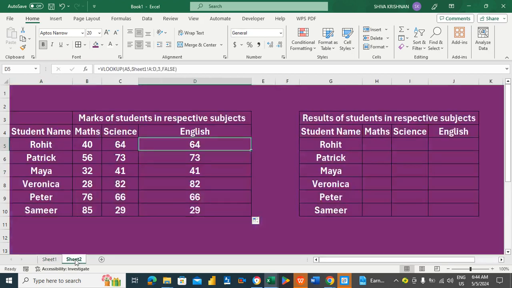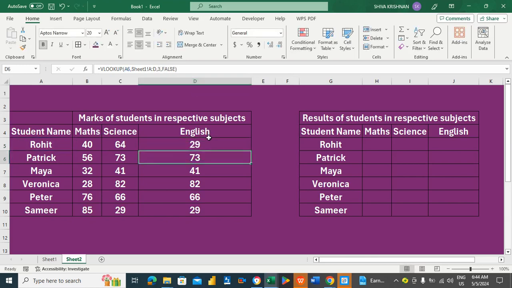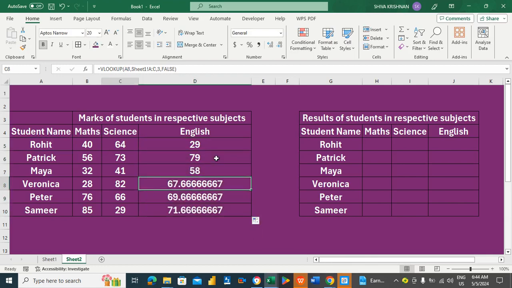Oh no, I'm so sorry. I think the column number was 4. Okay, right. Now ideally it should give me the correct answer. Okay. Once again, let's cross check.